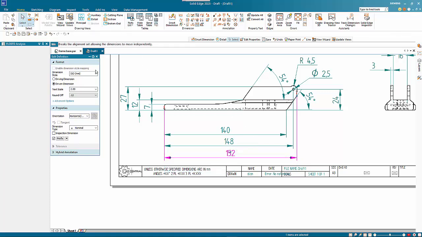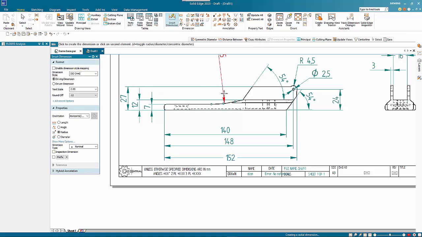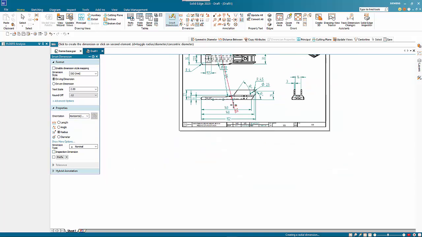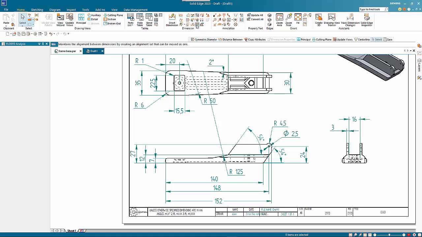Let's add in a radial dimension on here. So we can come up here or we can come down here. So I'm just going to drop this in here, and what I can do is there is an option in here called copy attributes.